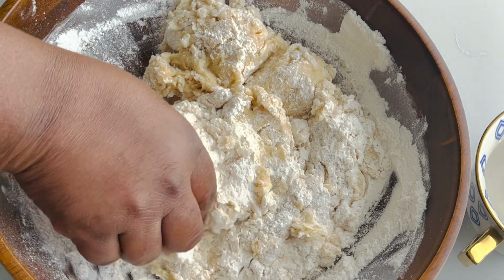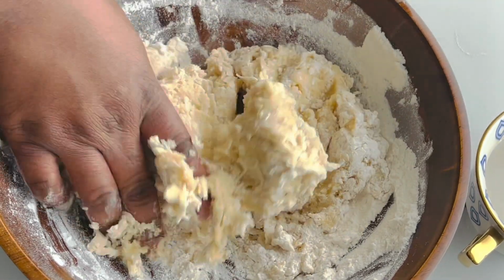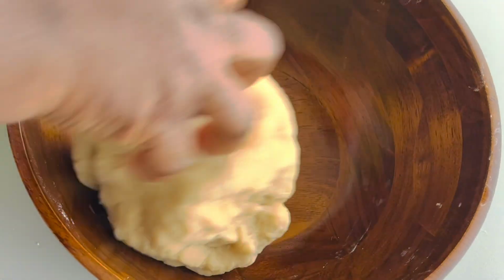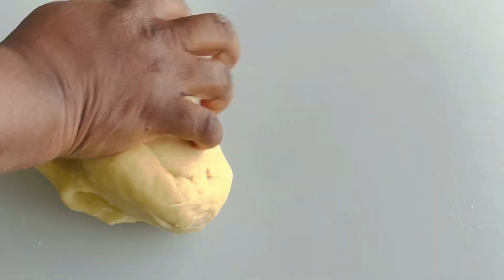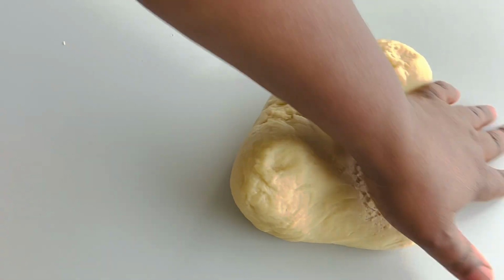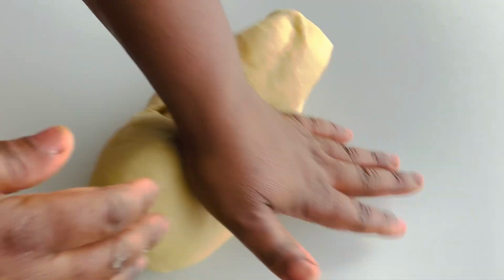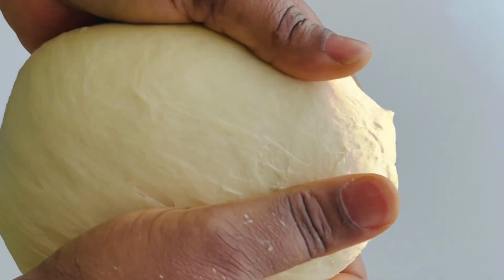I'm going to use my hand to knead the dough. If it's too hard, add a little water. If it's too soft, add a little flour. I put it on my work surface. So I'm gonna knead this for 10 minutes. So soft.